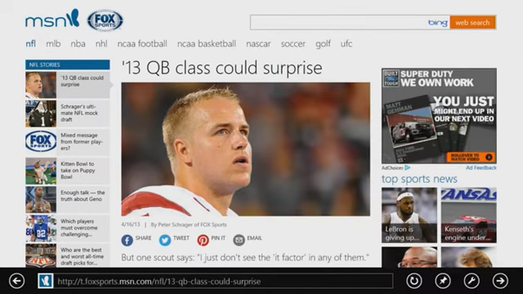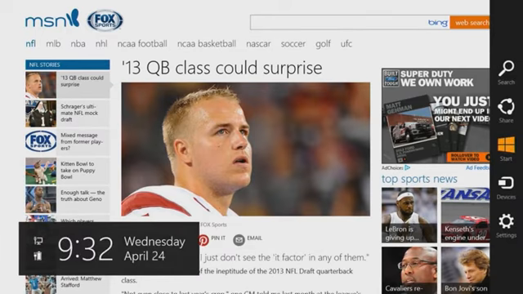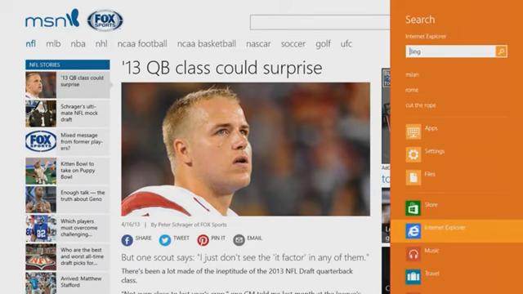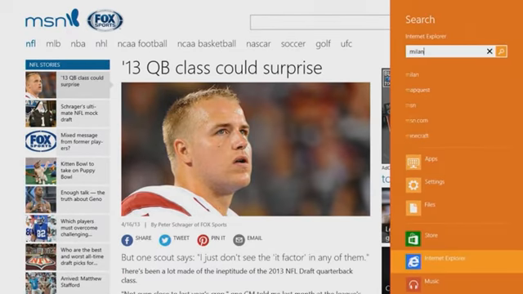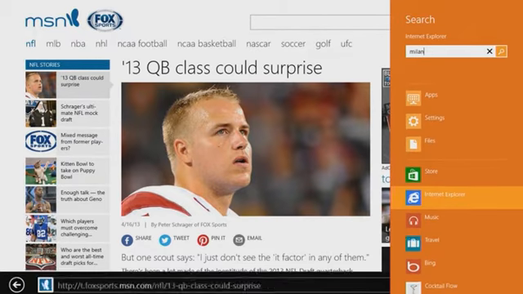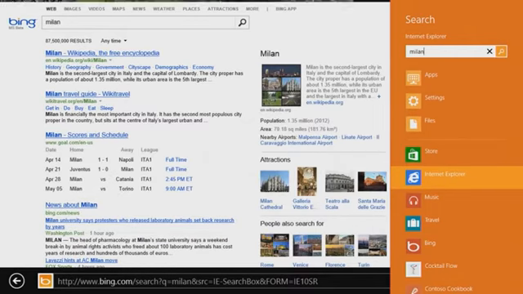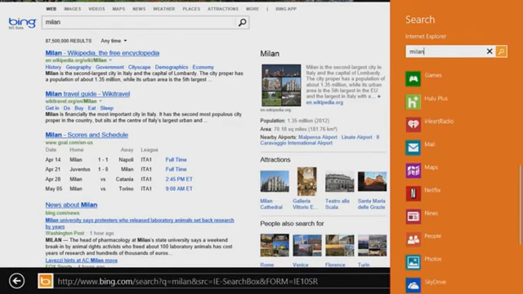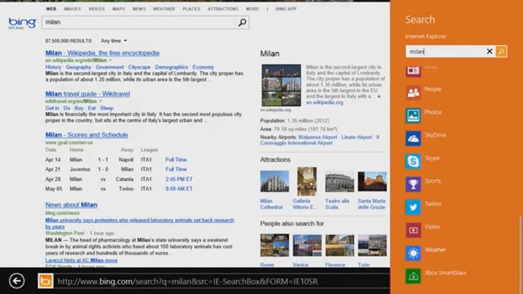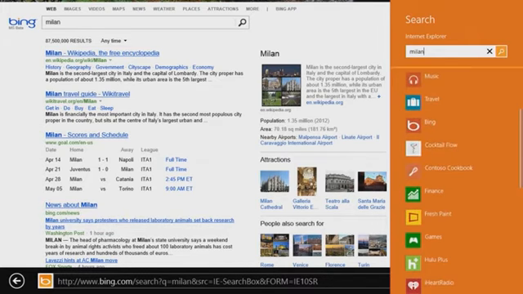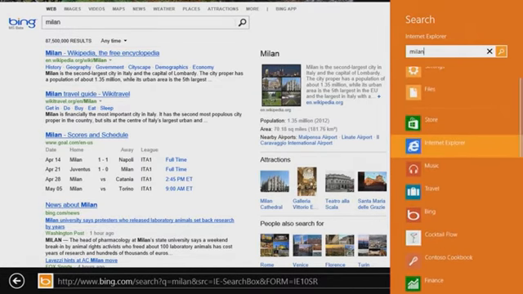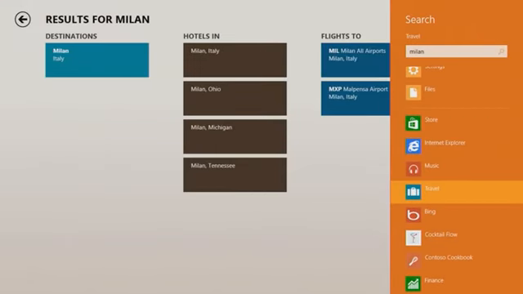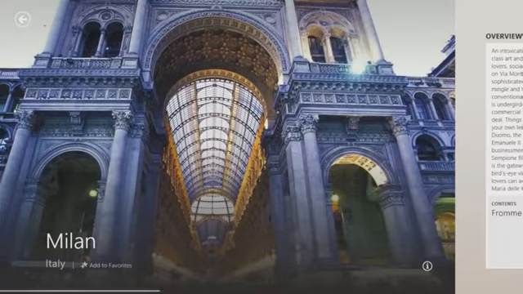Okay. And same thing with search. If I wanted to grab here, and let's say that I was planning a trip to Milan and wanted to search about information about Milan, like in Wikipedia and so on, I could do that via the Bing app. Or if I knew that the travel app had information about travel, I could go ahead and grab that. Towards the top. Was it at the top? Did I scroll right by it? I sure did. Okay.